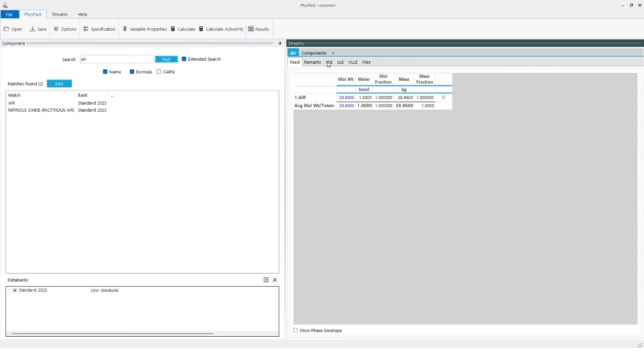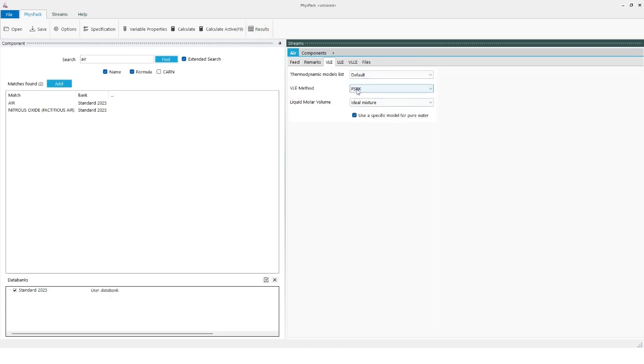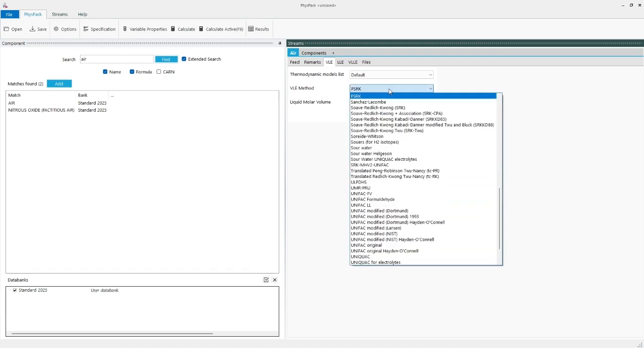So if we go to our VLE tab, you can see that we're in PSRK. This is the default VLE method that we've put within Physpack because it's a good all-rounder. But what the P part of PSRK means is it's got some activity coefficients and it accounts for non-ideality, but it doesn't know what those parameters are for air because air isn't a single component. It's a mixture of many, many things. So there are no parameters, no activity coefficient. So the PSRK can't cope, can't understand the component air, which is why you got the sea of red coming back saying this has failed.